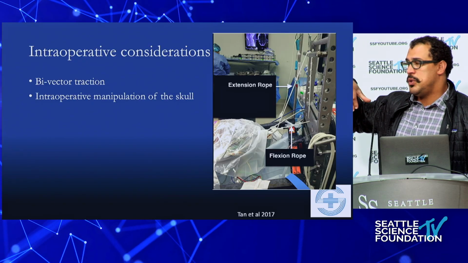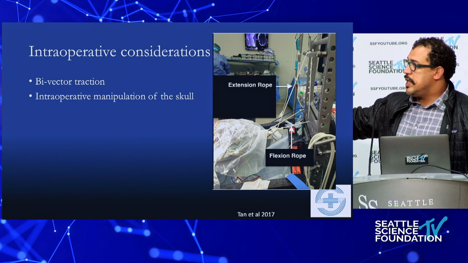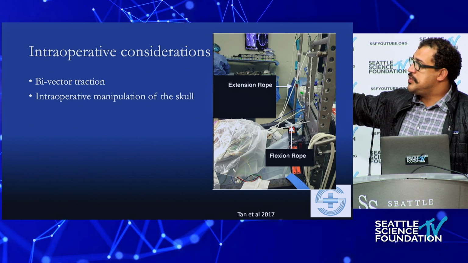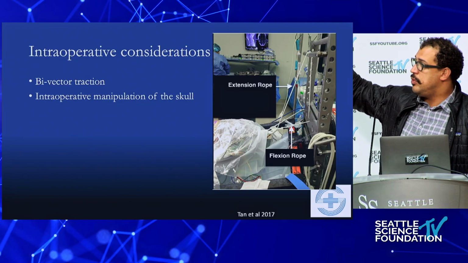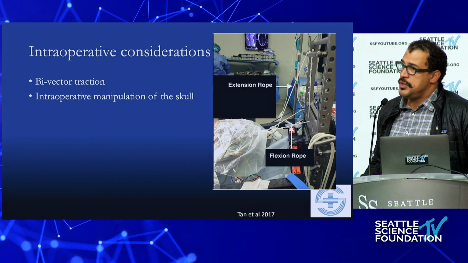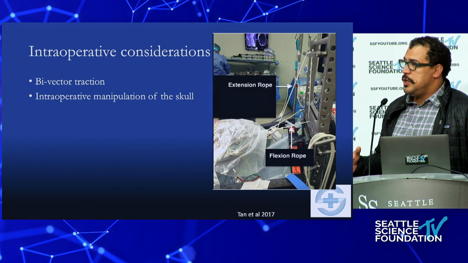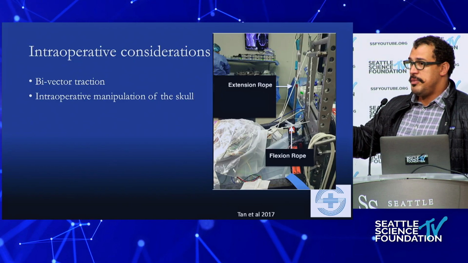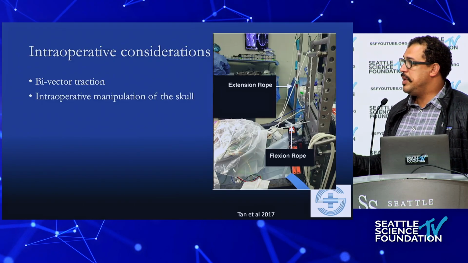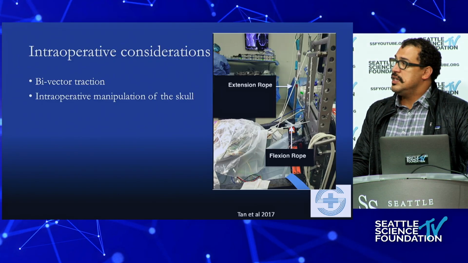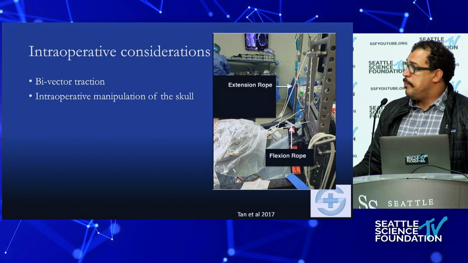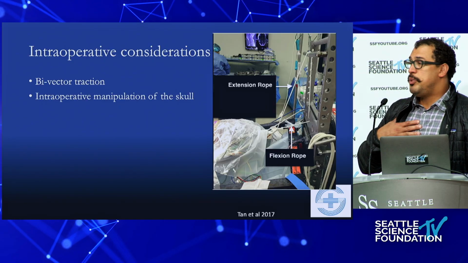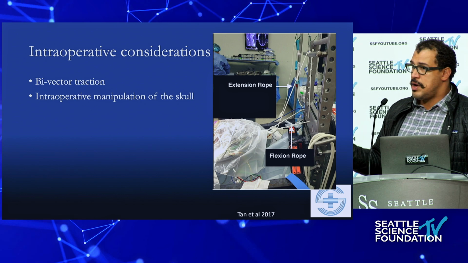Then once you've done your posterior releases, anterior reconstruction, if you're going to do that, gotten your movement back, you can switch the weight over to that extension vector that's going to pull the patient into more lordosis. I actually prefer to scrub out and physically move the patient's head. If you're pulling them up just by pins, that can be a little bit stressful on the skin. So I prefer to bolster up that face pillar or whatever you're using. Sometimes you'll even need to bolster the chest in order to get that correction.